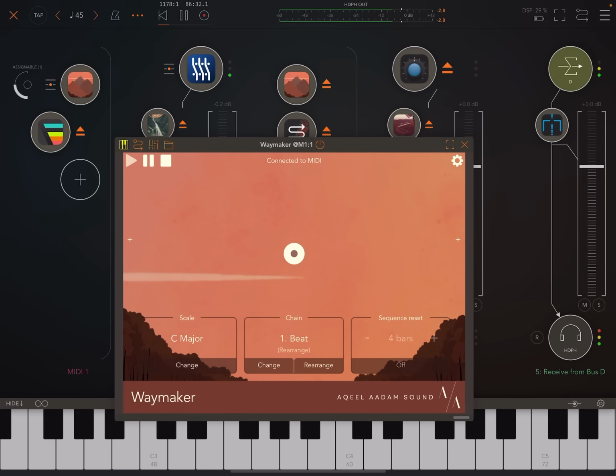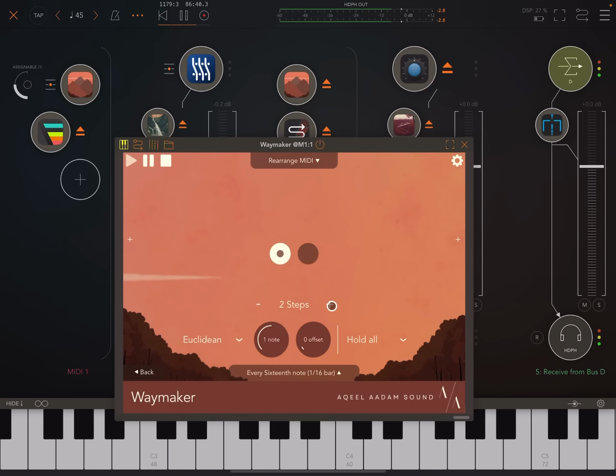And so this is using a beat module here again, right? Beat module set to Euclidean. Let's just tap here and change the number of steps. So let's change it to say 5, and we'll just keep this first one active.